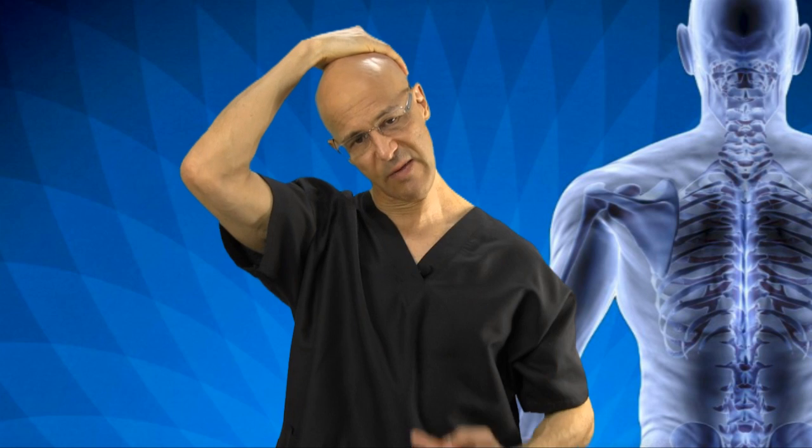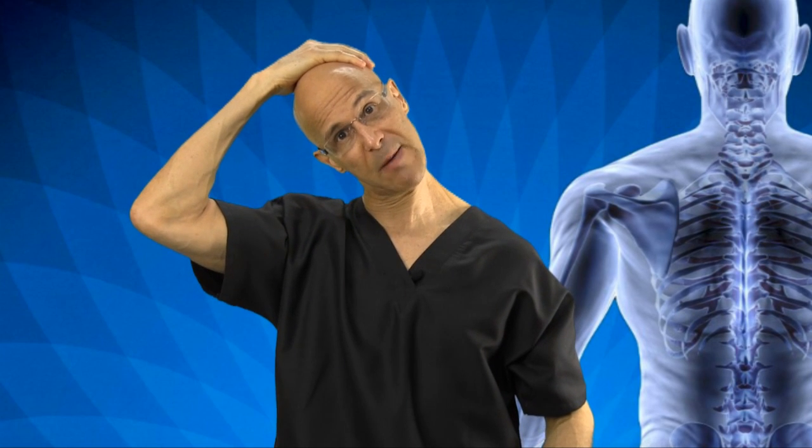Now by doing this, wherever the side is contracted, you're going to pull away from that muscle. So if it's contracted in the left back part, you're going to pull forward and away to the right. If it's just on the left, you're going to pull over to the right. But when you pull over, you want to resist 7 to 10 seconds and relax, then pull over more to where you can't pull anymore and keep resisting at 7 to 10 seconds. You'll do about maybe 3 or 4 resistive exercises per full technique.